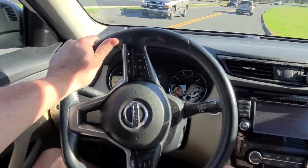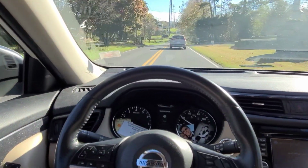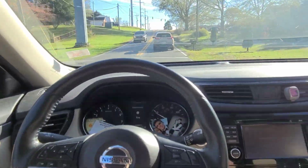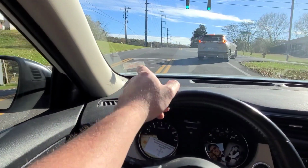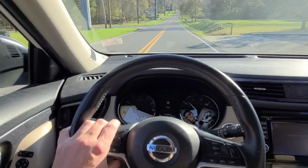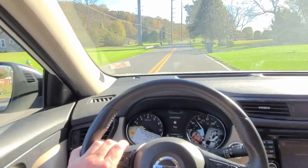Warranty wise or problem wise, no problems with this car other than we replaced the battery a year ago, which I thought seemed a little soon, given the car was about 3 years old. But other than replacing the battery, tires, everything's original, brakes. We did replace a wheel and a tire and a strut on the driver's front. My daughter hit a curb at high speed, had to have it aligned, and it drives fine. My guys fixed it up, took care of me. Cost about $800 for a wheel, tire, strut, and alignment, which I didn't think was too bad. We got lucky and found a used wheel.